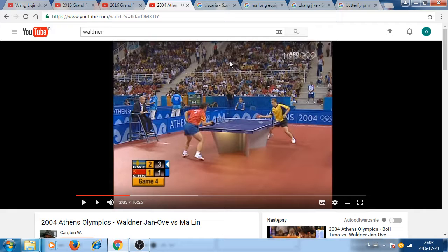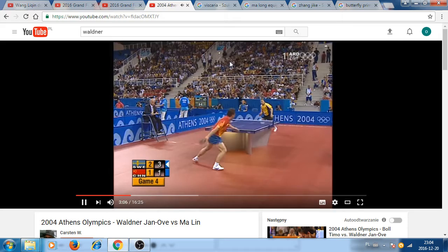And now the modern players, after such a return from Malin, would not try to play it long. They would try to keep it very, very short, trying to create the opportunity for the flick, for a backhand or for a forehand. But not Joe Waldner. Joe Waldner is playing his long push normally with a very little bit of side spin. So yeah, this is what he played here. And the end is known.